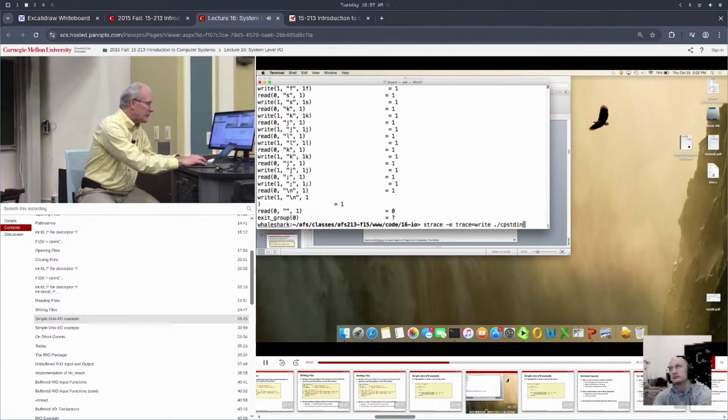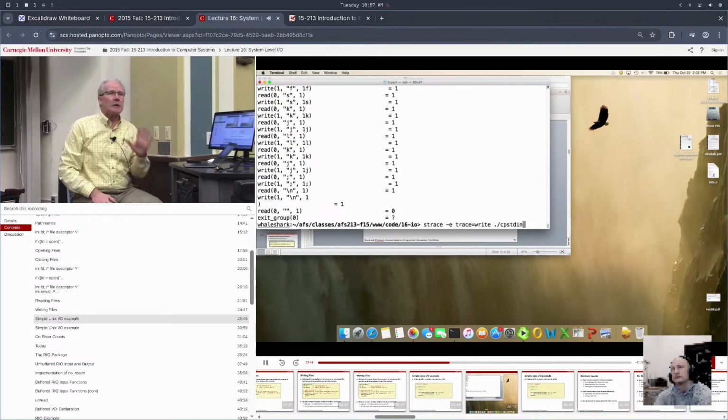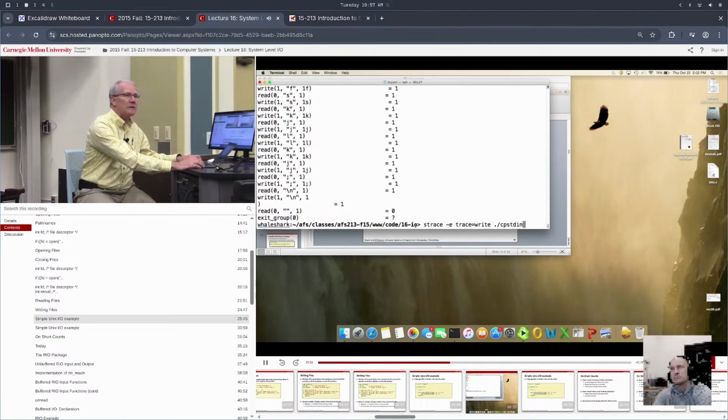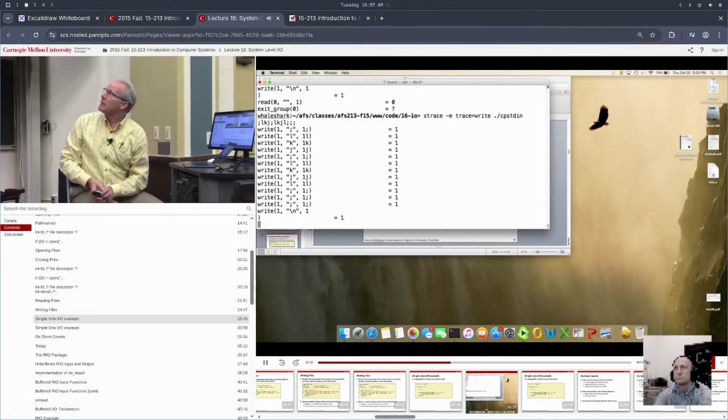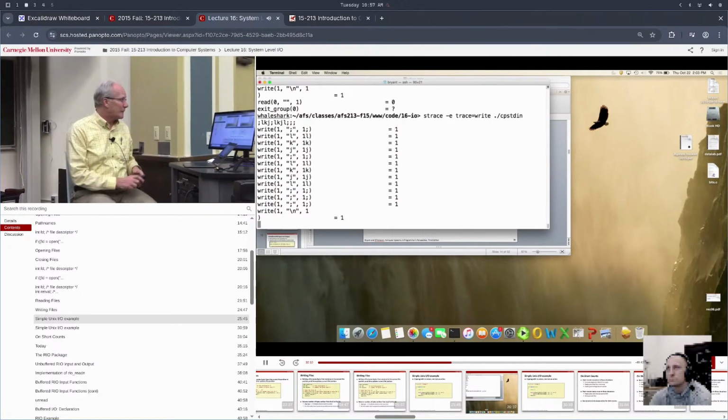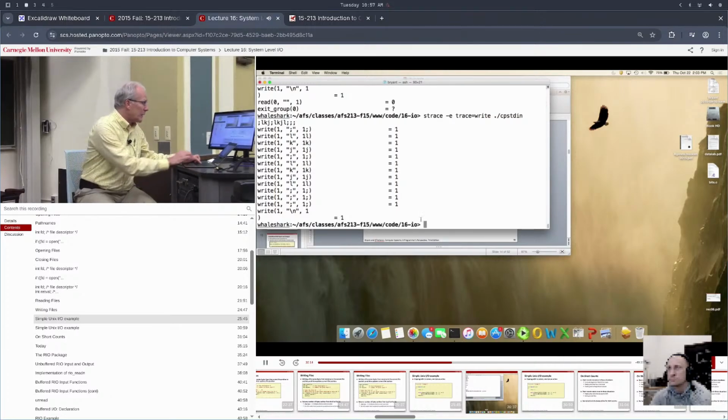So the more useful way to do this is to give it an argument that says, I only want to watch some limited class of functions when this is running. And so I just want calls to the low-level output write. And you'll see that what happens then is this string I typed in turned into a series of 1-byte writes, calls to the low-level write function. And of course, I could also show you the reads and writes. Let's try that.